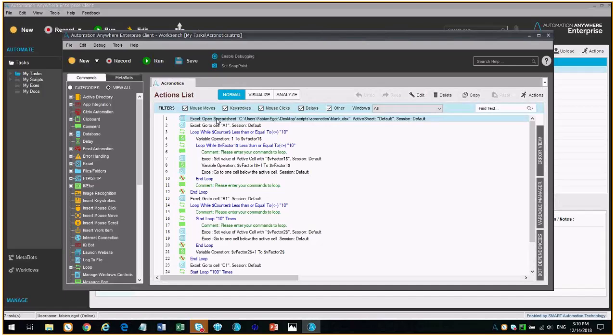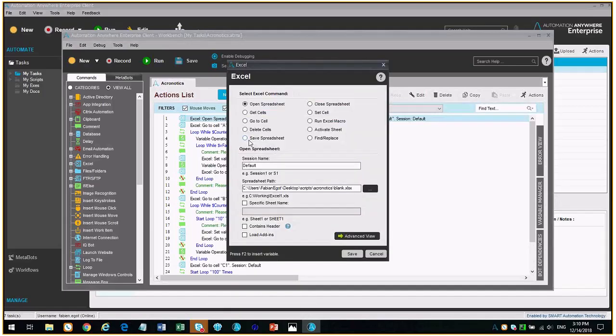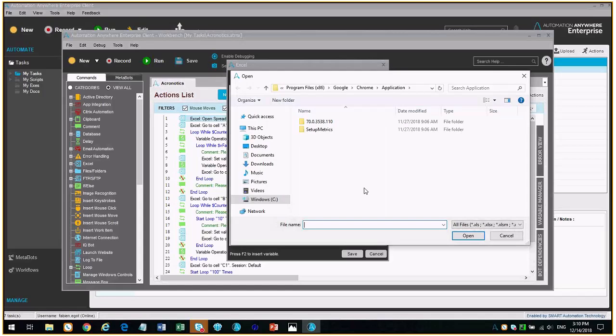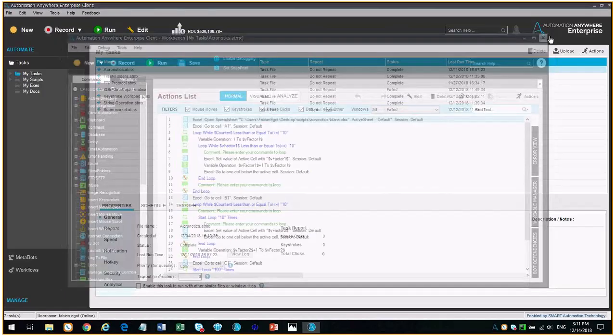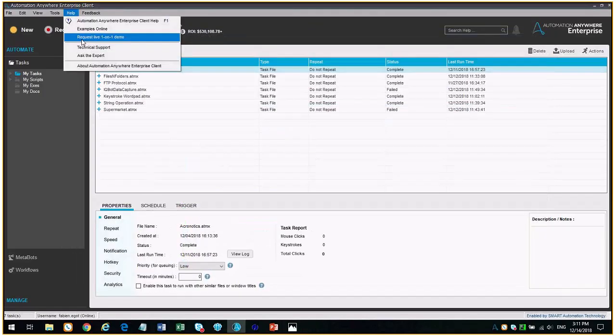Each line can be very, very easily edited. You just have to right click on it, and you can here select a new spreadsheet. So it's very easy to use. I can tell you I have more marketing background than development background, and I built some bots myself without the help of anyone. And in case you need help, you can always request a live one-to-one demo with one of our experts.